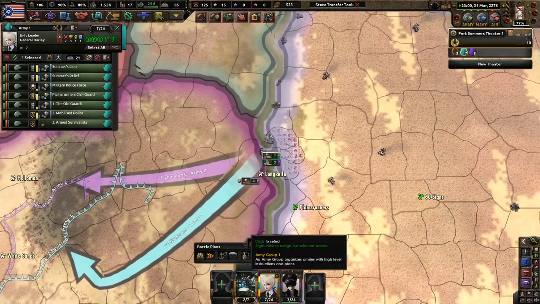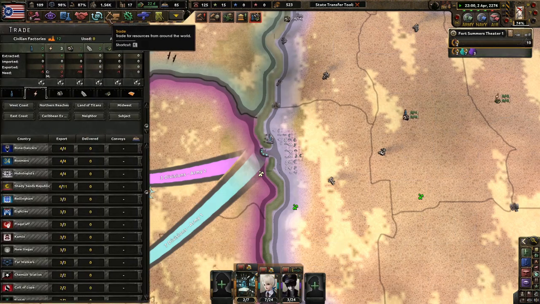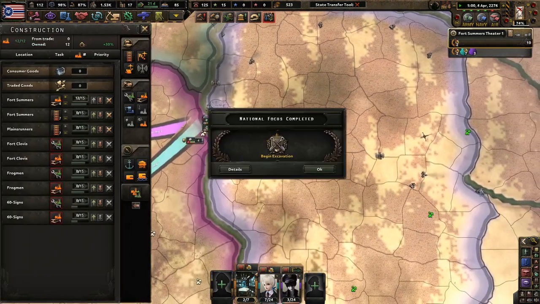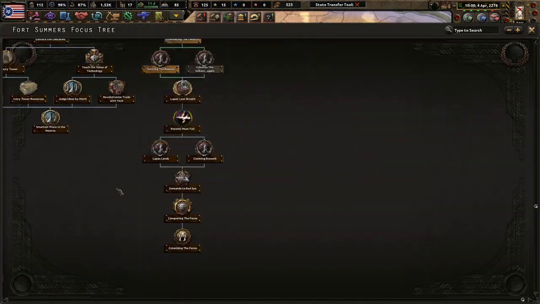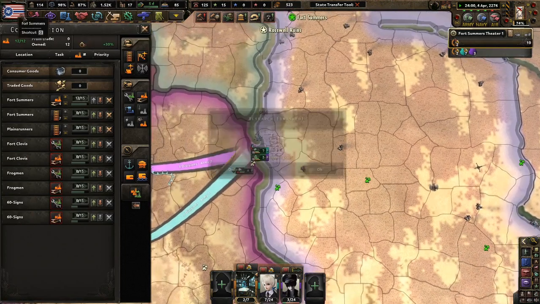Nice. Very good. If you guys need a train, go right ahead. So we're building up some civilian factories. Cool. Begin excavation. We should have enough energy cells. And colonize the Indians again. We must colonize the lands of the tribes to the east. Too bad for them. Good.